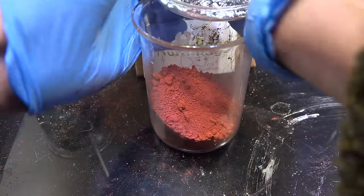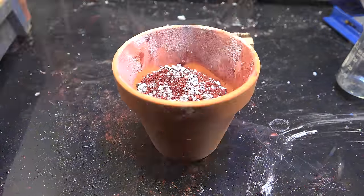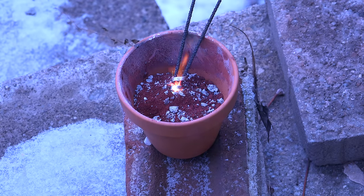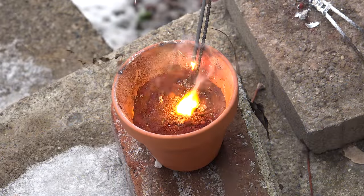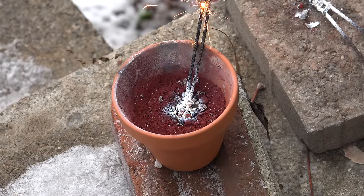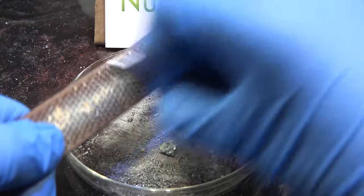Okay, let me mix it in with 60 grams of laboratory grade iron oxide powder and mix it up thoroughly. Then we transfer it to a clay pot. Now let's begin testing. As usual, I'm using sparklers wrapped in magnesium ribbon. And nothing happens. Let me try that again with another set of sparklers and ribbon. And nothing happens there either. The aluminum pieces are just too large to sustain a reaction. This is a fail.